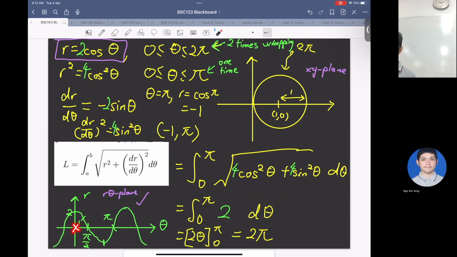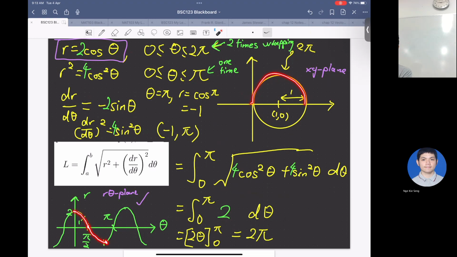When theta is 0, the radius is 2. You follow this curve, 2 and then go to 1 and then go to 0. So you finish a semicircle with this 0 to pi over 2 curve. Make sense? Then from pi over 2, you start growing up to 1, but it's negative.